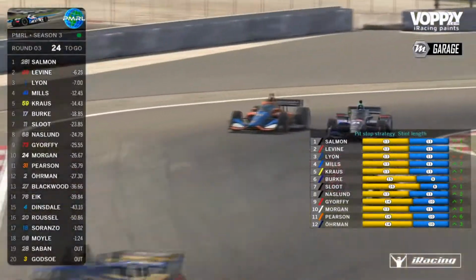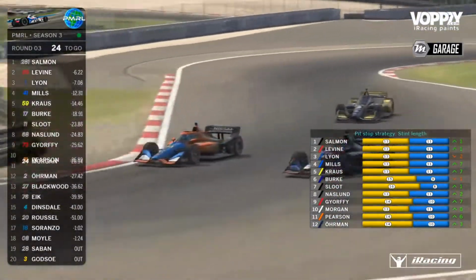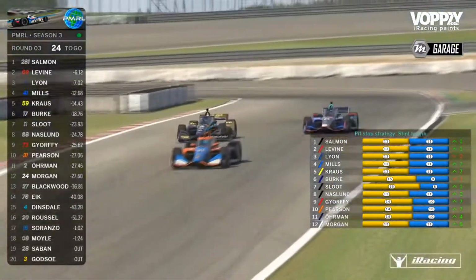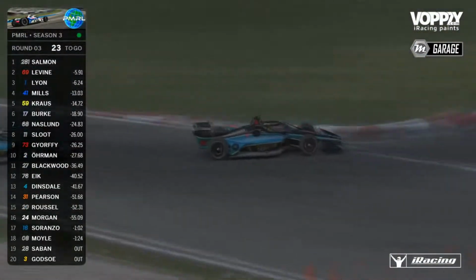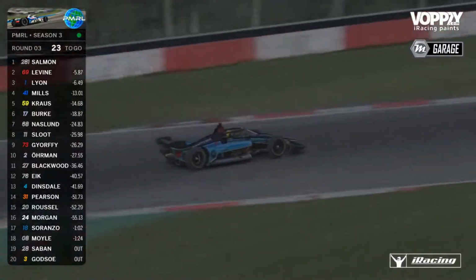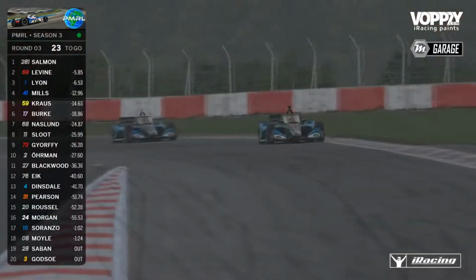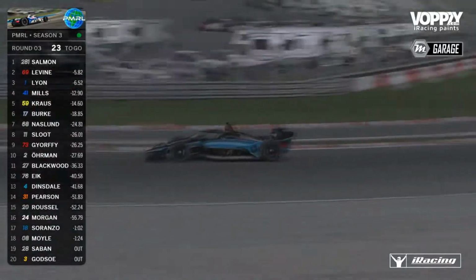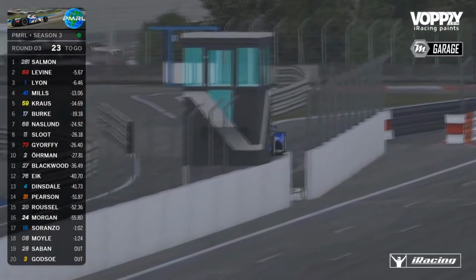Still trying to make it work. He's got the inside for the next corner, so very tight racing between these two, and actually pulls it off. So Matthew Levine and Will Lyon now together, the two teammates. Will has closed the gap to him, as Will actually makes a very slight mistake. And Will comes into the pits right away. He's going to follow Alex Salmon into the pits.